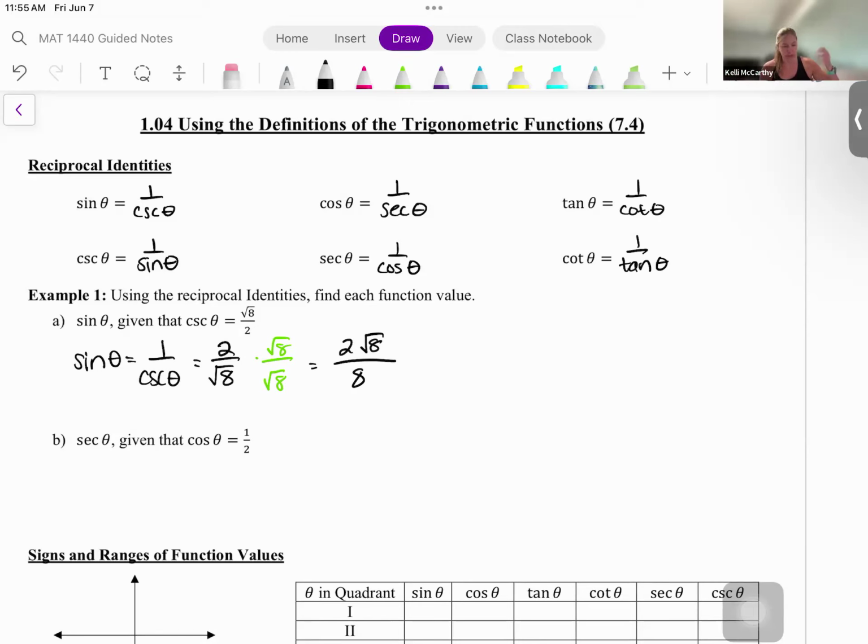Now we can simplify 2 over 8. Again, this order is sort of arbitrary. I'm going to be left with 4 in the denominator. But now I need to simplify the square root of 8. So the square root of 8 can be factored to 4 times 2, and 4 is a perfect square. So square root of 8 is equal to 2 square root of 2. And I'm going to substitute that back in. So we have 2 square root of 2 divided by 4. And once again, simplify. This becomes the square root of 2 over 2.